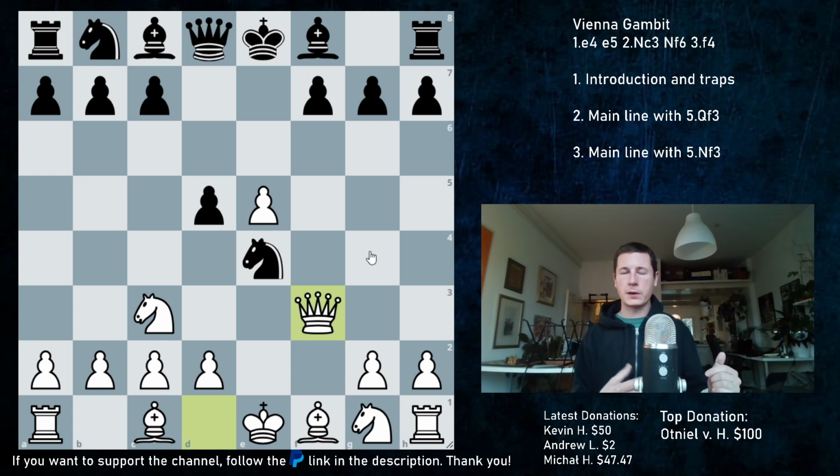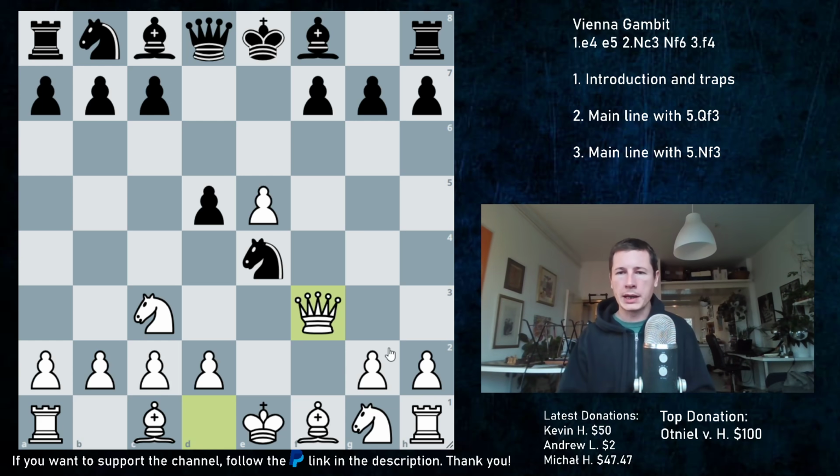If you go queen f3, and if black knows their stuff, they're going to go into an endgame which is roughly level. However, I believe it's slightly more pleasant for white, but that's extremely subjective because the engine gives all zeros. Okay, now, black doesn't have to take on c3, but black's main idea is to take on c3. We're going to look at two alternatives first.